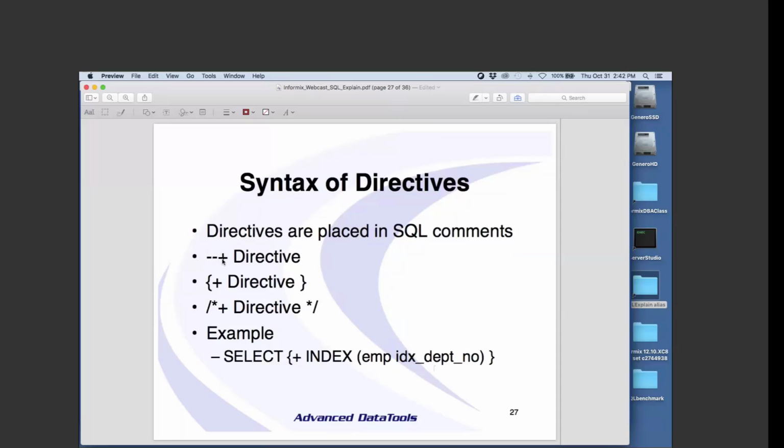Very important that the spacing is there. Or bracket plus. The kind of directive I use the most when I have to is telling the optimizer to use this index, even if it thinks the index isn't right. And it will then use that index.